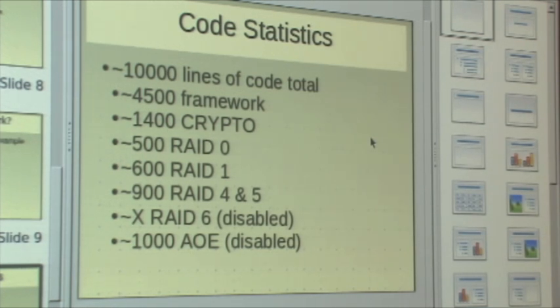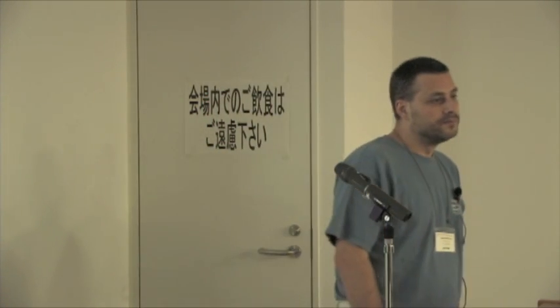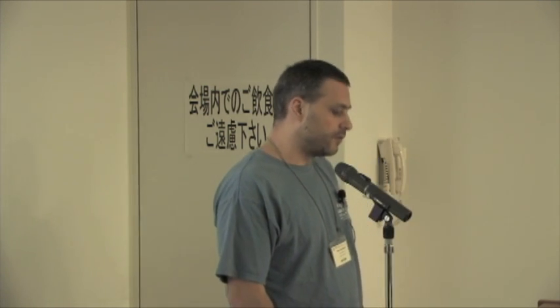About AOE, is there some reference implementation? So what were you working with? Oh, so first of all, it's not an actual spec, right? It was some guy who decided to go sell his little AOE product, and then he wrote his own RFC, which wasn't the real one, but we basically used that thing. There are about 4 or 5 implementations out there. So we used the Linux one as one of the models, and we were actually able to run some I/O. Although it needs some love, though. That code has rotted for a while now.